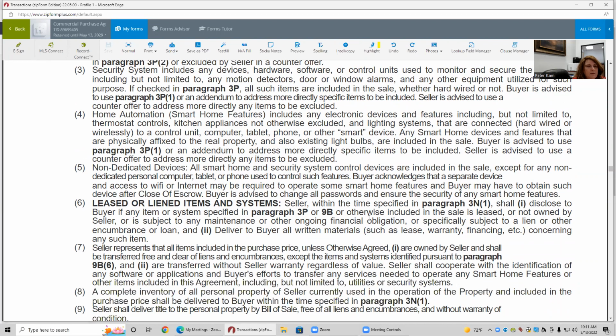Okay. And here it's telling you to let them know about leased or liened items and systems. Extremely important. Make sure that you deliver the lease documents to them, any warranty, and a financing statement. You can have your seller request from the company, if they indeed are financing, a payoff quicker. Don't wait. Get that payoff ahead of time. Yes, it will change, but you can at least supply a copy as of today's date of that payoff so they know what that would cost. And if the seller's not paying it, they need to have that in consideration for their financing.